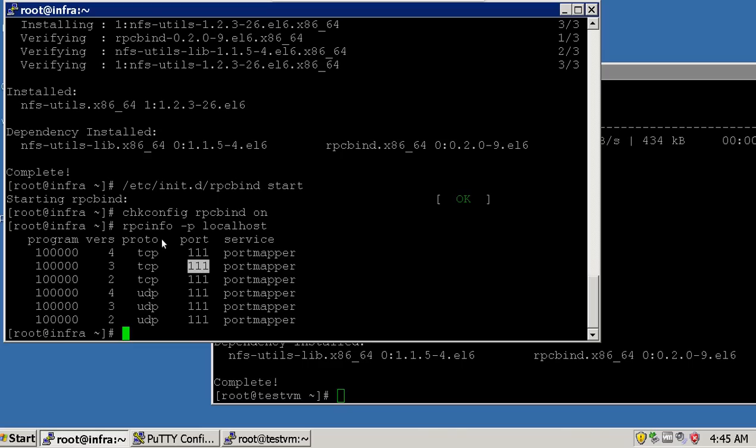If I am trying to start any RPC service, it is going to coordinate with the RPC server, and the RPC server is going to check the program ID for it and assign a particular port dynamically. In case we want to assign a port statically, we need to configure NFS for that.